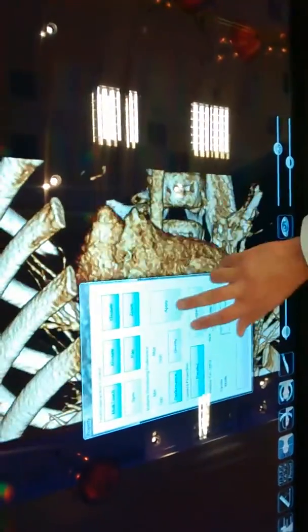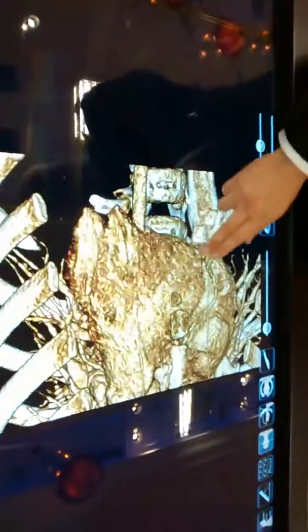Now let me show you guys the 4D heart. We call it 4D because there's a time component here. This is just an example of what you can do. We offer complimentary software that comes with the table, which allows you to make your own custom annotations and also videos. So here, let's bring up the soft tissue once we get it going. Now you can see the heart beating in real time.